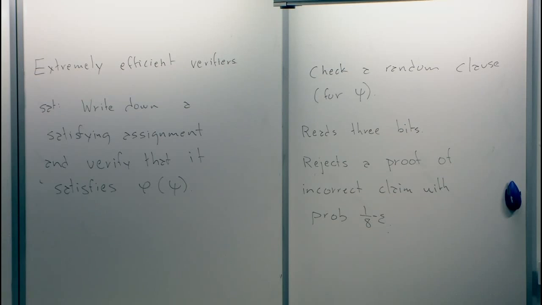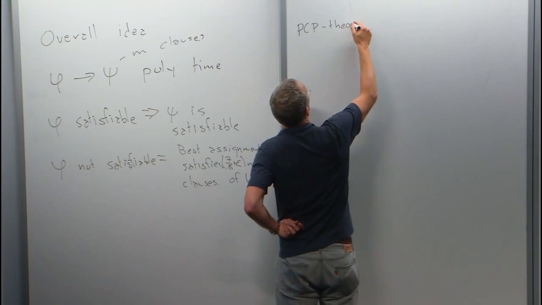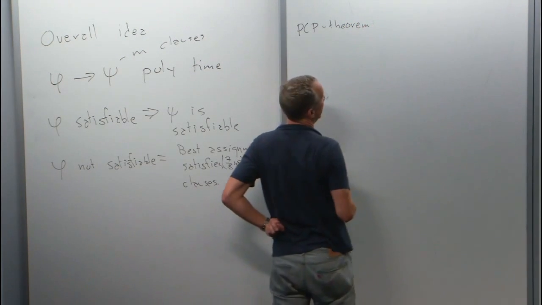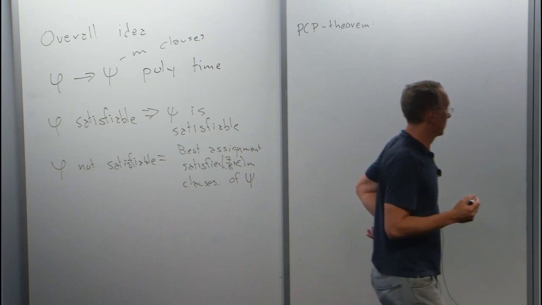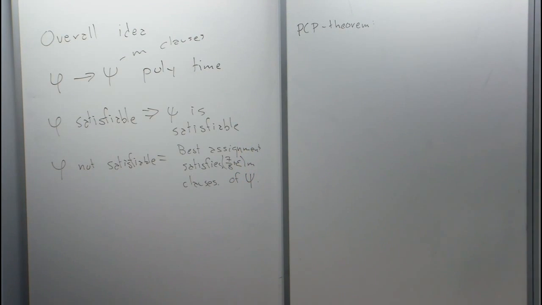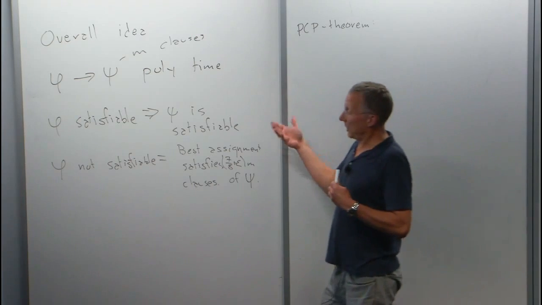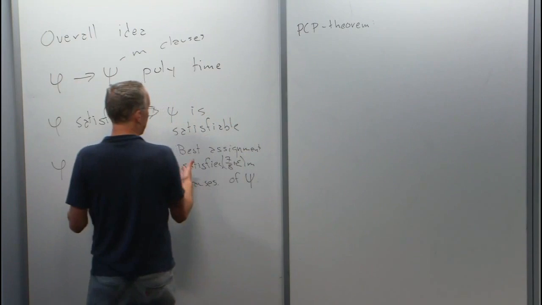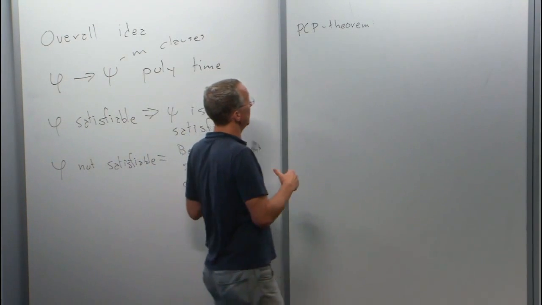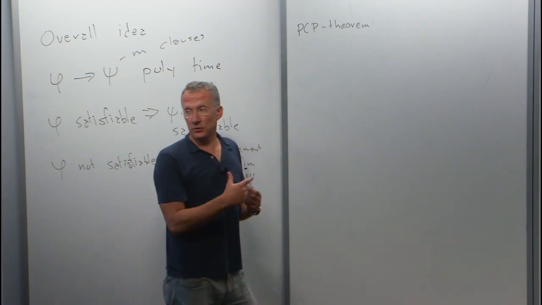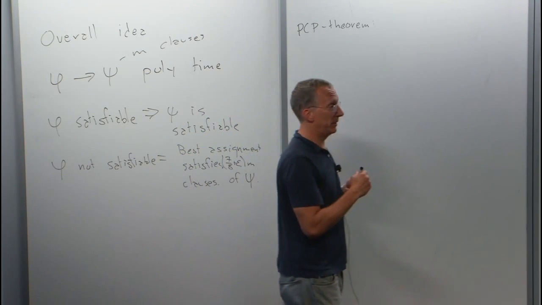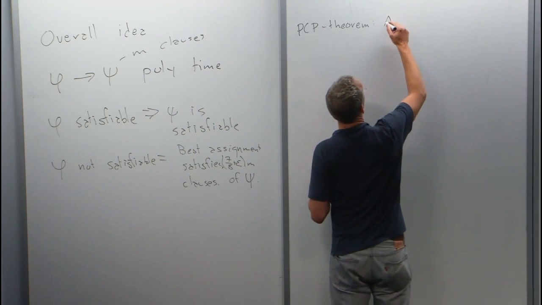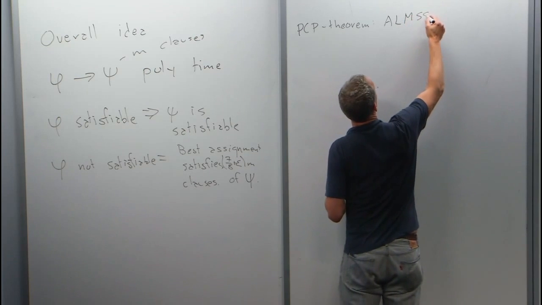So what we're about to construct implies an incredibly efficient proof system, and we'll actually need to start with a very efficient proof system, and that will be the PCP theorem by Arora, Lund, Motwani, Sudan, and Szegedy.